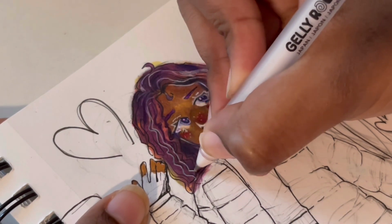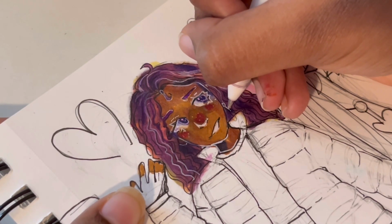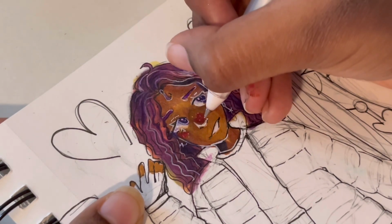Then I went in to add some earrings because I feel like her ears became invisible, so I added 5 earrings because I have to give all my characters earrings for some reason.